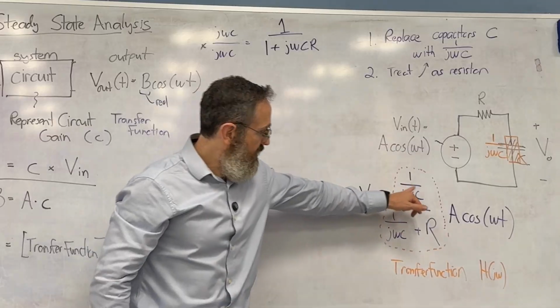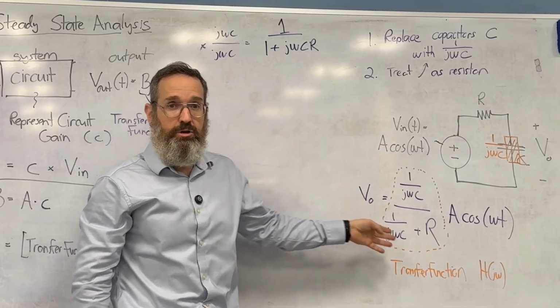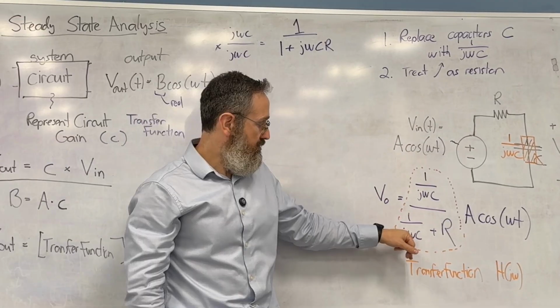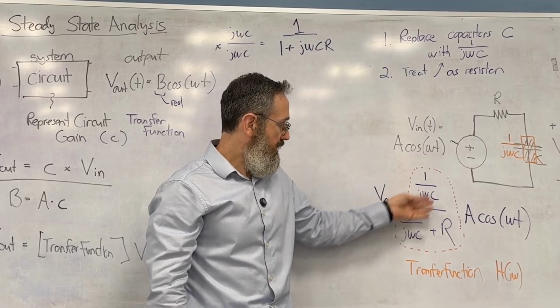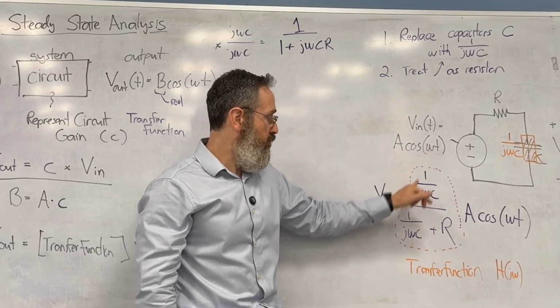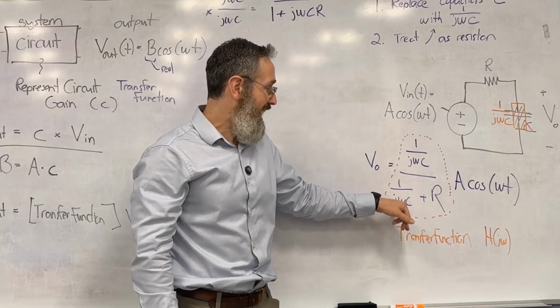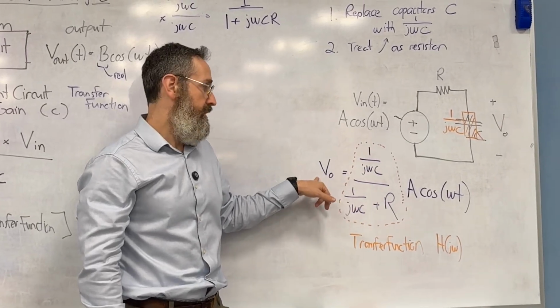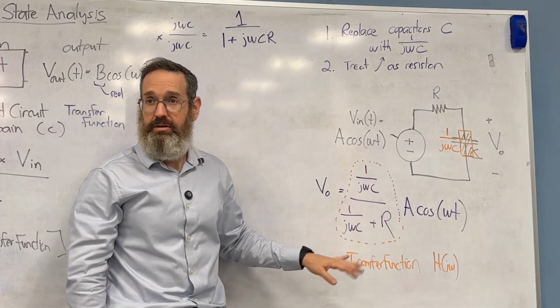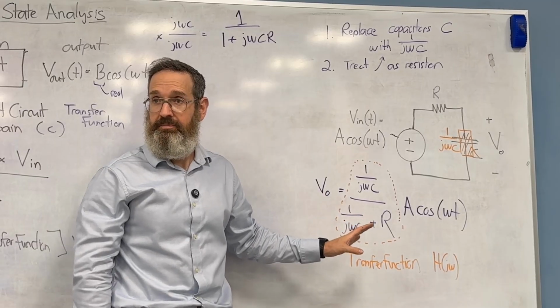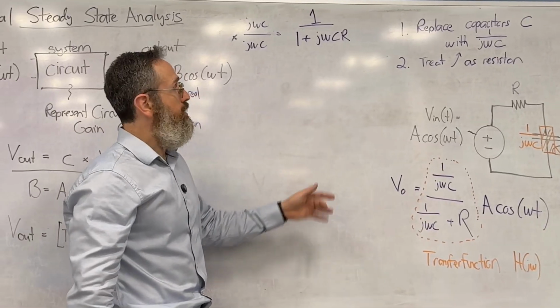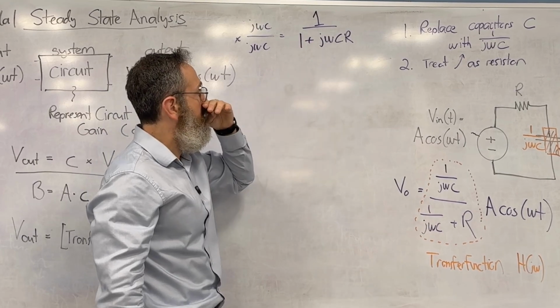I want you to be comfortable with this step. We basically took the jωC, it's clear, right? If this had been 1 over Apple, the same thing would have happened. We would have multiplied by Apple, and we had Apple. So far, so good. We'll go through this again, but this remains algebra. So now I'm left with this term.